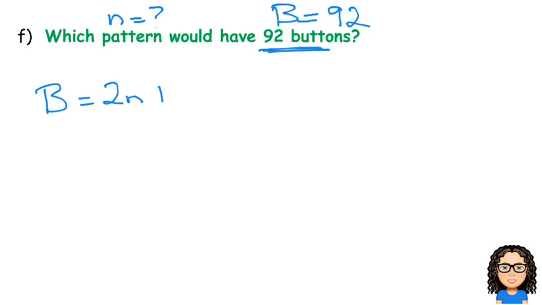B equals 2n plus 4. And in this case, I'm going to substitute B as 92 equals 2n plus 4. So, I want to rearrange and solve this equation. So, the first thing I'm going to do is flip both sides around to get the n on the other side. So, 2n plus 4 equals 92.